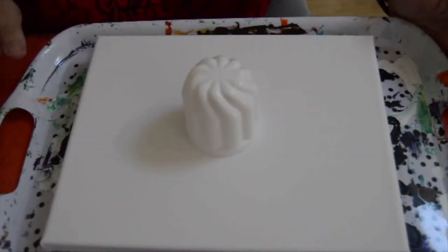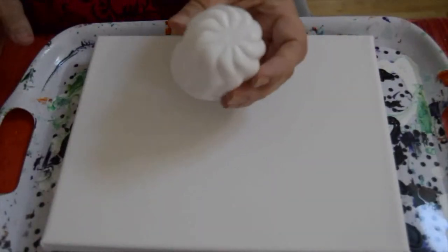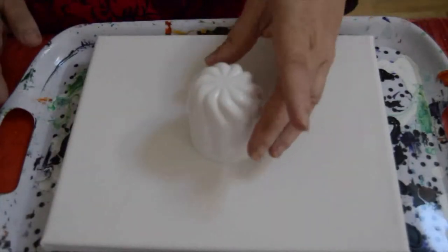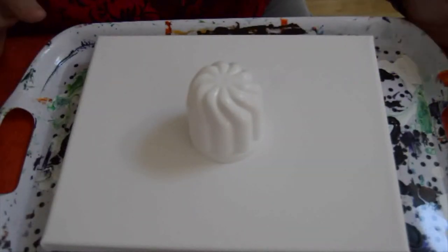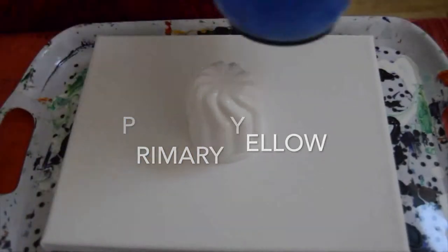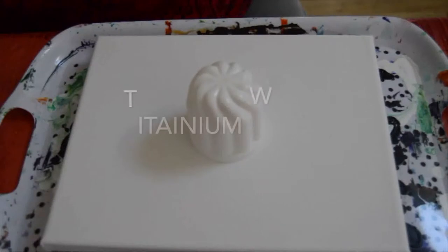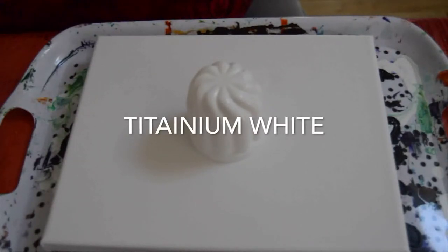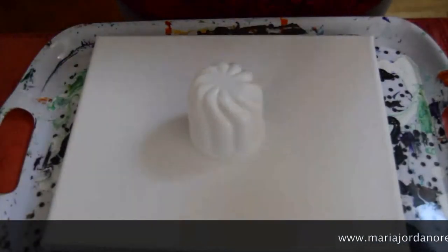I'm just going to work on using up some paint leftovers this morning. I'm going to do a bottle cap pour with this cap, which is a rather interesting shape. It should make some nice patterns when I pour, and I want to leave the center of the canvas free because hopefully I'll do a center swipe when I've done with the pour. The leftover colors I'm using are nice bright primary yellow, cobalt blue, and a very dark cobalt violet blue. I'll also be using white. We'll start the pour with the dark cobalt and we will layer up the paints.